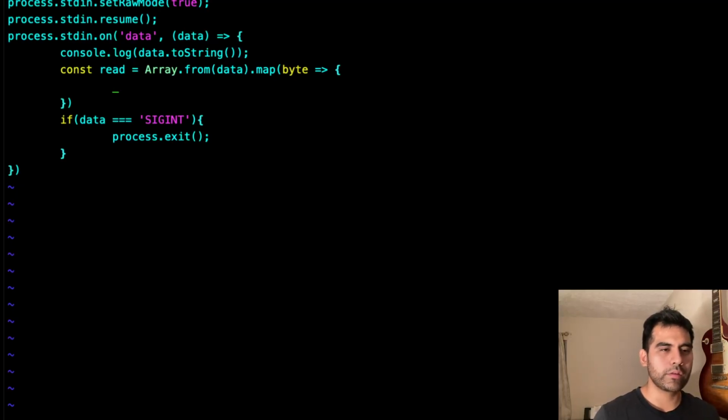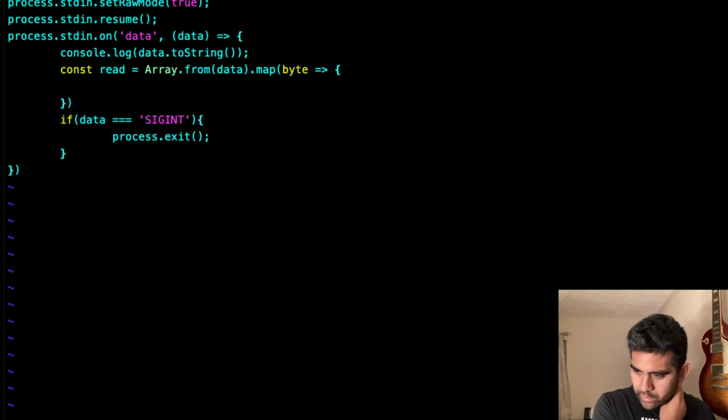It's in the data, I make it into a string, and it only outputs the letters, characters, but not the key codes. So I'm gonna write this little piece of code right here and see if I can make those key codes readable, like the arrow keys and special ones like Control C.